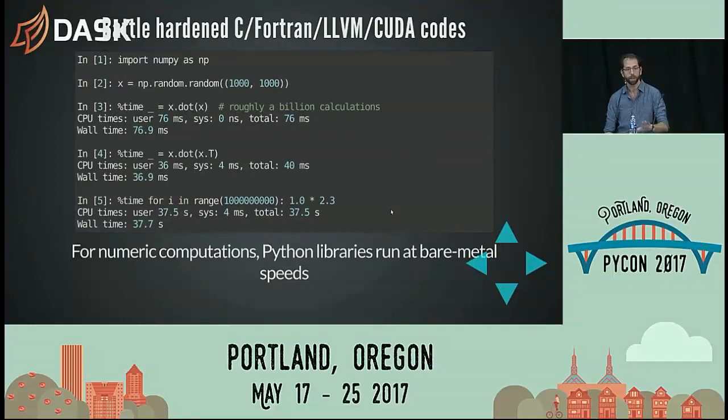The NumPy and the C numeric stack on Python is very, very fast. It is running at bare metal speeds. So here I have a 1,000 by 1,000 array, and I'm doing a matrix multiply. There's about 1 billion multiplies and adds in that computation, and we ran that in around 70 milliseconds. It's about 10 billion operations per second. If you think about it, my laptop only has a 2 or 3 gigahertz processor. So I'm actually doing more adds than I have cycles in my system. If you know about CPUs, that doesn't surprise you, but we're running at bare metal speeds.